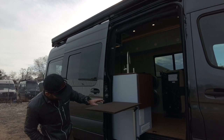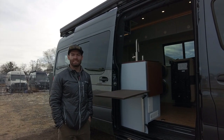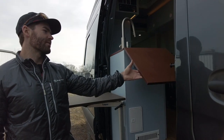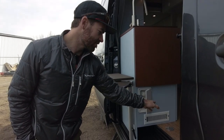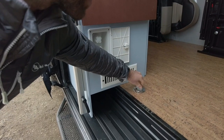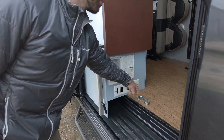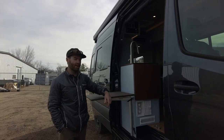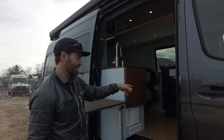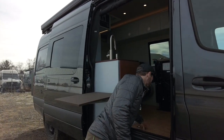Here at the sliding door we have a Lagoon mount table which can be used as an outdoor exterior table or moved inside to the two dinettes in the rear. On the front face of this cabinet we have a countertop extension that flips up. We also have an outdoor shower hookup right here, plus a drain plug in the floor for a removable shower pan — it drops into that drain plug which drains directly into our undermount gray water tank. They can set up the shower pan here and shower inside this open space or hook up and shower outside.